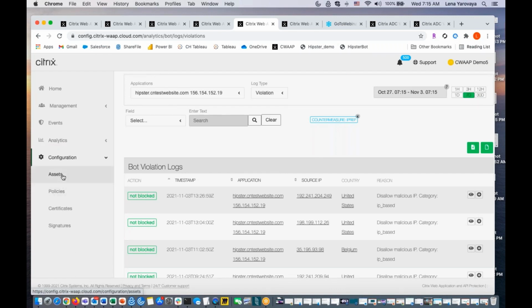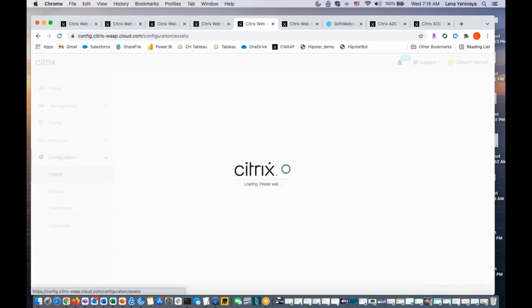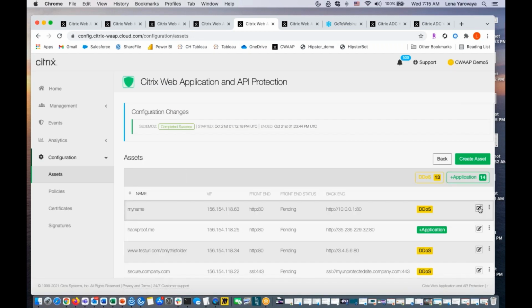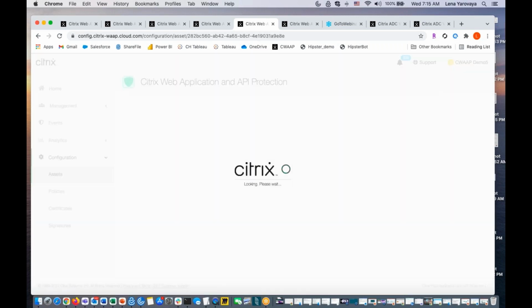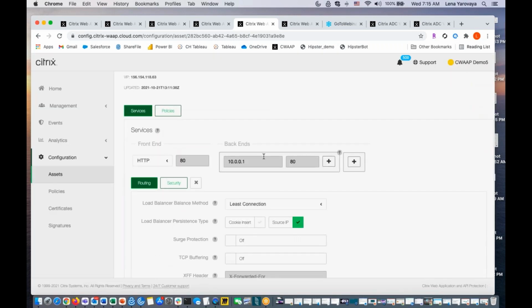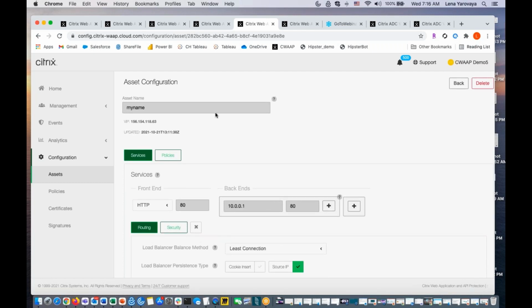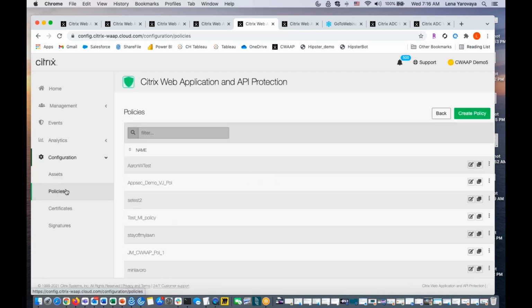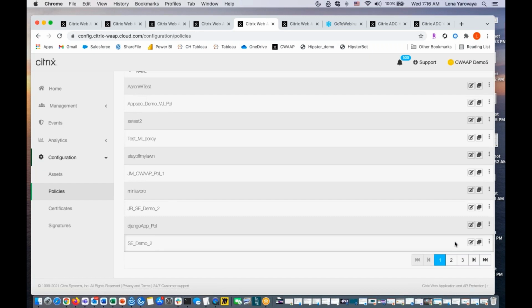Now, configuration is super simple. What you need to do to add your asset, right? And asset is basically just an IP address. That's all you need to do here, right? You just need to add IP address of your application. And if that is SSL, then you need to upload SSL certificate. Now, what happens? You're getting IP address that I was talking about, and you need to change DNS record to that IP address. How long does it take? A couple minutes.